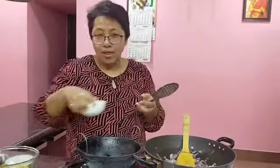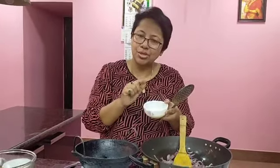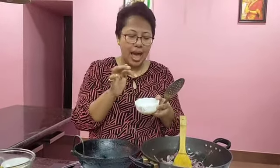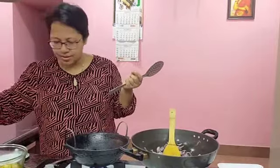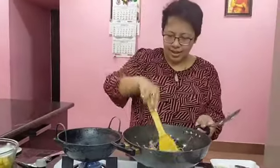One thing I forgot to tell you while it's heating up is that I have put some shreds of saffron in some warm water and let it be there for some time, and it will give that unique, beautiful color to my dish. While this is also heating up, I'll sprinkle some salt here so that it doesn't fall onto my face. Just a pinch of salt goes into the next karai.